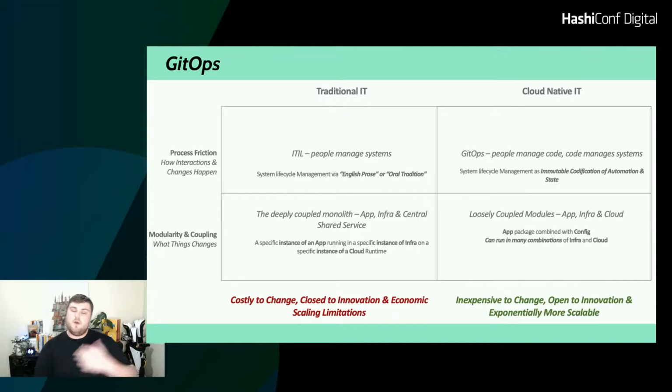But we don't need to necessarily throw away all of those ITIL practices, but we need to put them into code so that we get the best of both worlds. And what we start to see as we go through this transition into this GitOps model is we move away from the traditional heavy monolithic-based application and shared service, and we start to move towards the loosely coupled modules, which we all love, something that Terraform can really help us with. And what that ends up doing is it changes our attitude from a cost-driven enterprise in terms of traditional IT structures, and moves us towards something that's more inexpensive to change, open to innovation, and we've got scalability on our side in these cloud environments, which is super, super exciting.